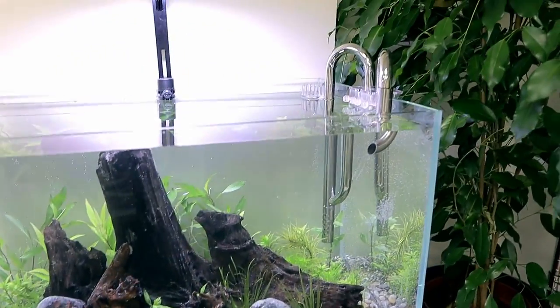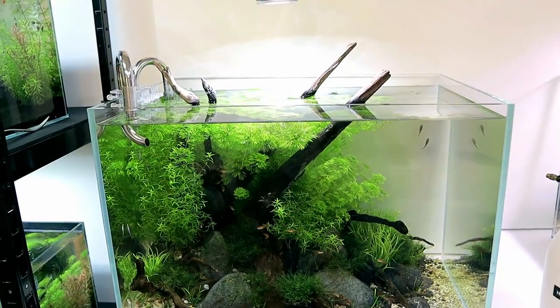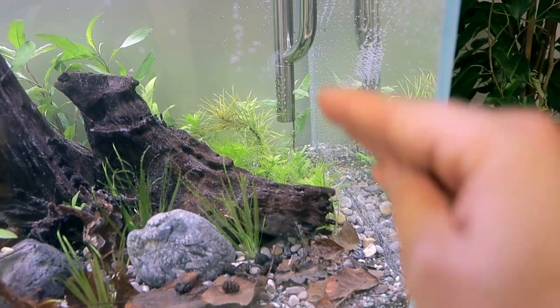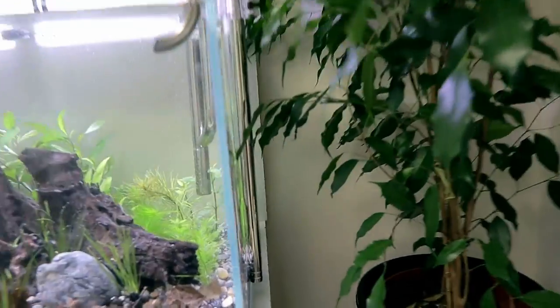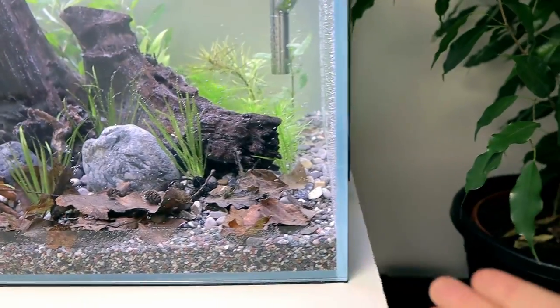Oh yes, how smart does that look! You guys know I love my stainless steel pipes - I've got them over in the Brazilian style ember tetra aquarium. They just look so neat. You can get glass versions of these but they just get dirt inside - more maintenance, more cleaning - and when you've got as many tanks as me you don't want that hassle. Look how good they look - really nice. I might need to move that plant just there because the polysperma is right where it's sat, so if I just shift that along a bit and leave that area clear everything will sort of grow into that area anyway. We need to connect the plumbing and pipework to the back.